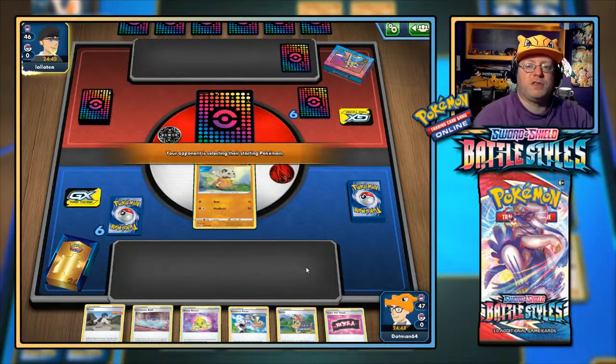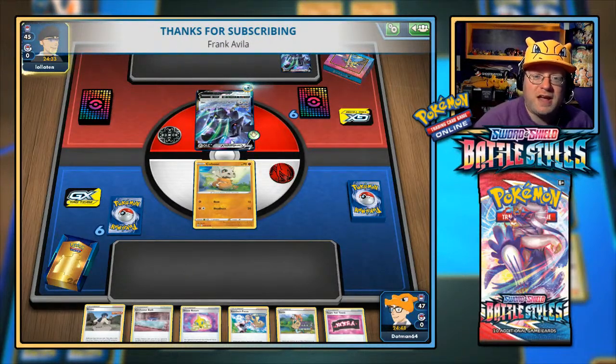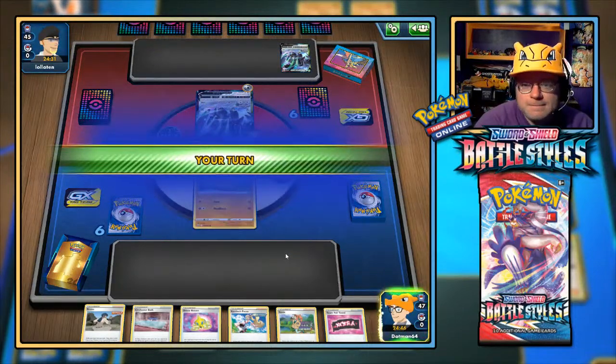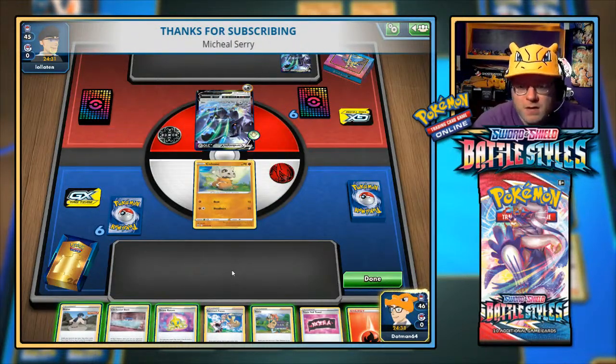Okay, what do they have to work with? They got a nice, is that Which? Zacian's the sword dude, right? Got the Zacian. Oh, they stole my idea! They took my Corviknight V's. Okay, so, well, I mean, that's basic. This Sir Chester Bath is not a great thing for us to play right now.